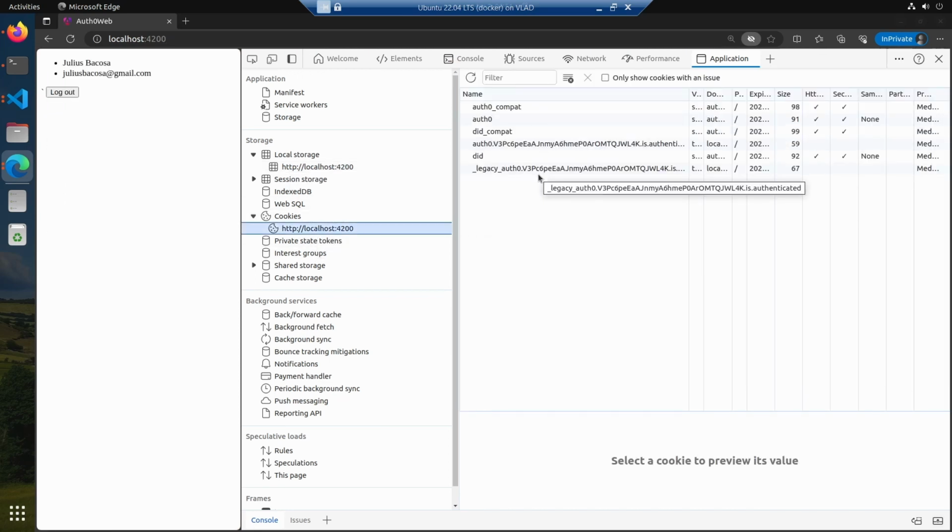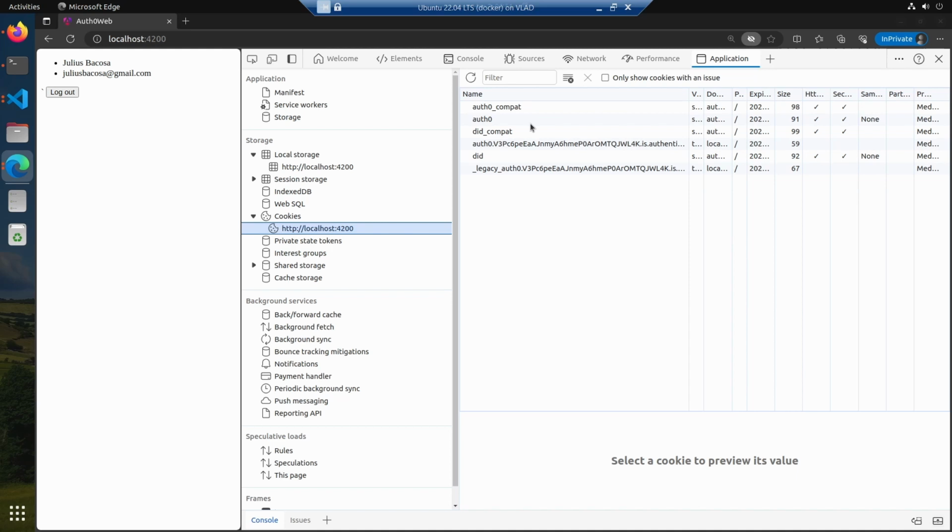There's now a cookie written. So how did it write that to this? How did Auth0 write cookies to this domain? So we'll experiment with that later.